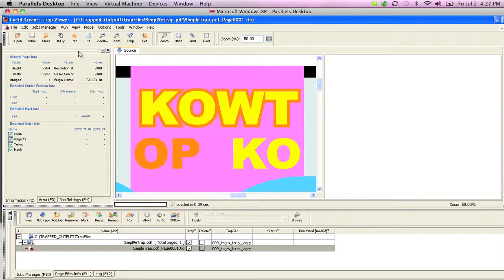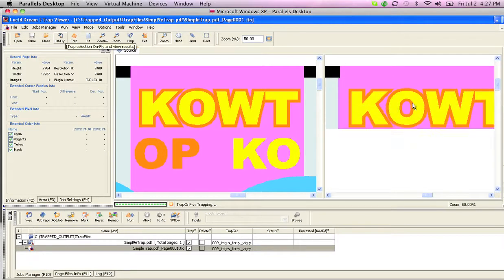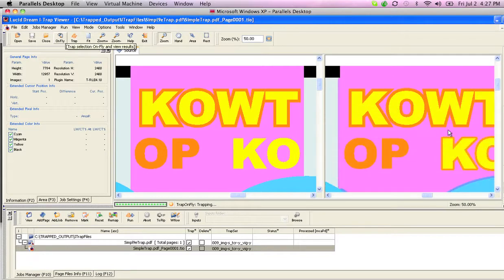on that area, and if I trap on the fly, you'll see over here it's going to show me the trap. Let's say, for example, I think that this trap here is too heavy, and I don't like this one either, and this has been the problem. I could go into the rectangle tool, click and drag over an area and say I'd like this to be trapped differently.